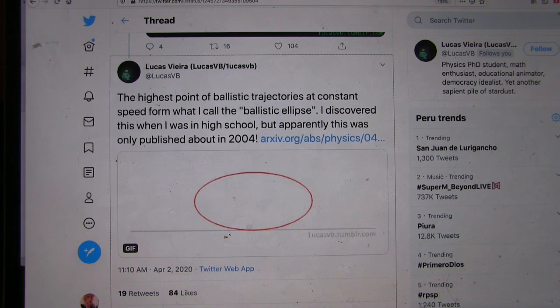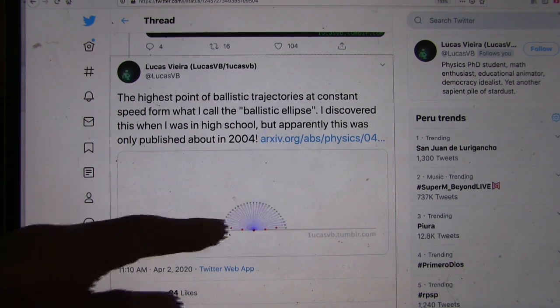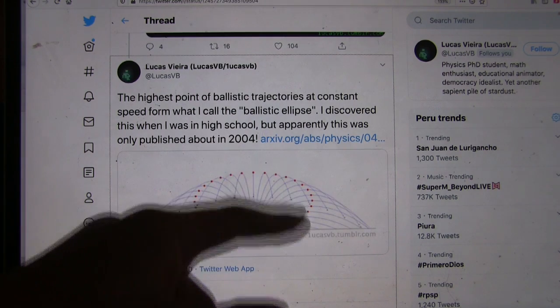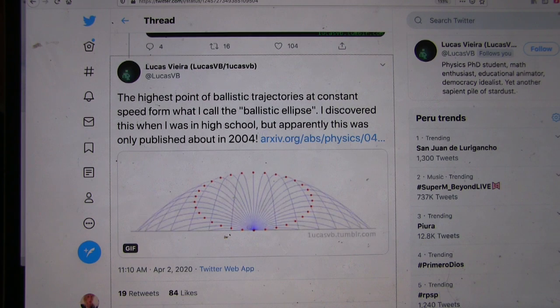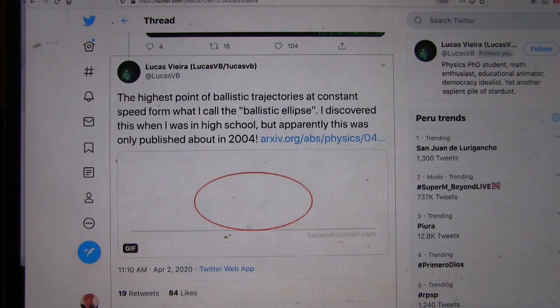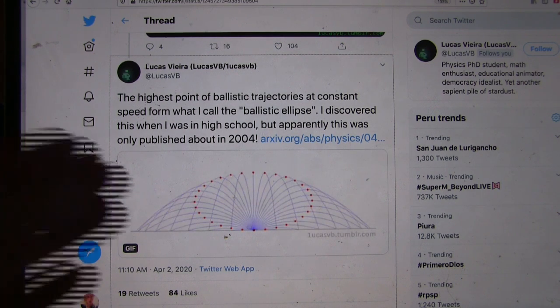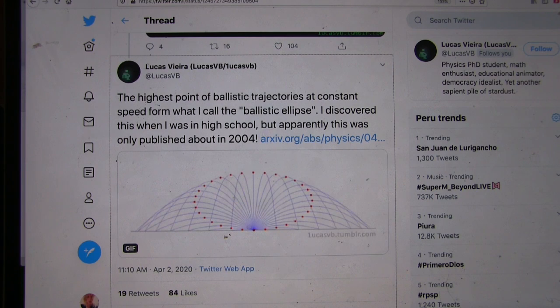Do you have any idea why this might be true? Well, I think that all of these are also parts of ellipses, like these individual arcs. So maybe just because they're ellipses, maybe they just relate in this specific way. Okay, yeah, that's interesting. Has to do with the angle they're shot at too. I think they all have the same speed.